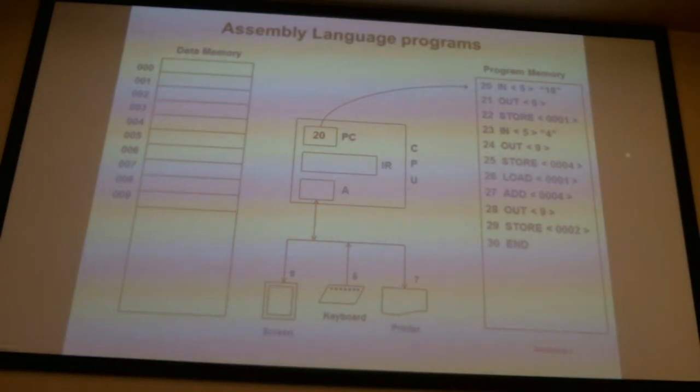Remember that? Okay. And then we have instructions like load what is in memory location 1 into the accumulator, or store what is in the accumulator in memory location 4. And add means add what is in memory location 4 to the content of the accumulator and leave the result in the accumulator. Do you remember it? Yes or no? In any case, you can take a look at this.